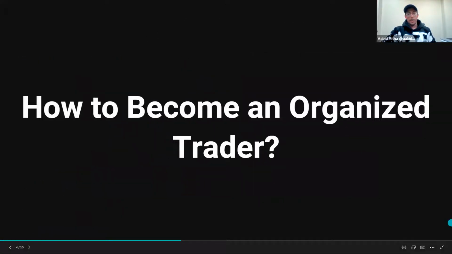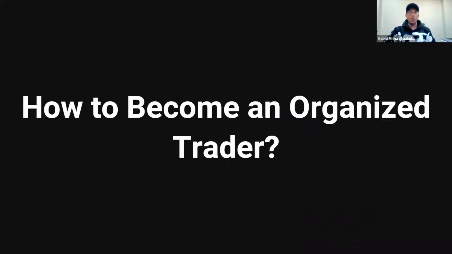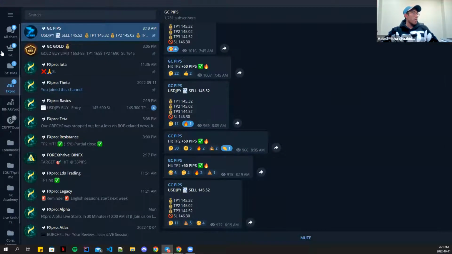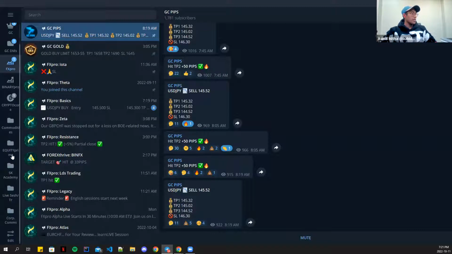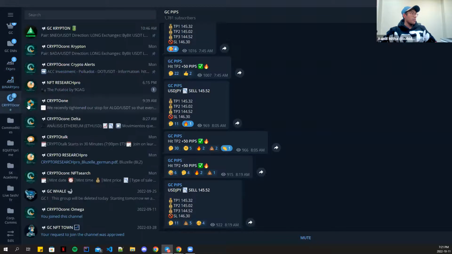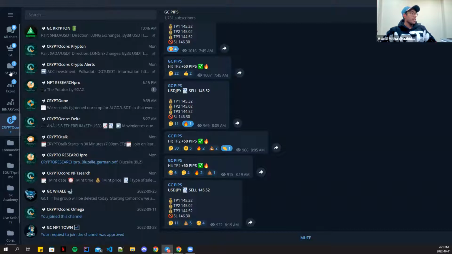Now, one thing that really helped me organize myself, at least when it comes to trading, and I'd like to share my Telegram screen here, is organizing your channels, right? If you guys haven't already done this, you can see all my channels are pretty much organized in folders, right? So I have one folder for Forex, one for binary, one for crypto, etc. One for all the GC stuff, any DMs, right? So I like to be very organized. That way I can keep track of what channels belong to what market, right?